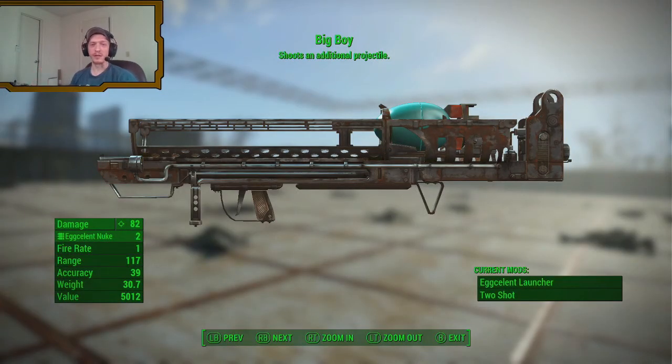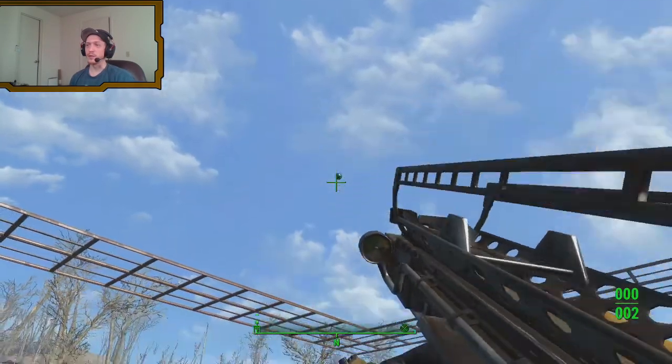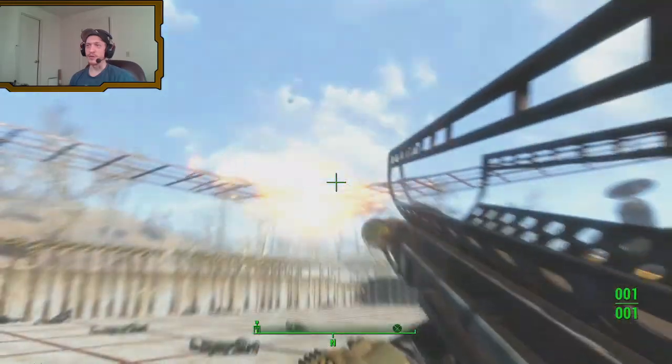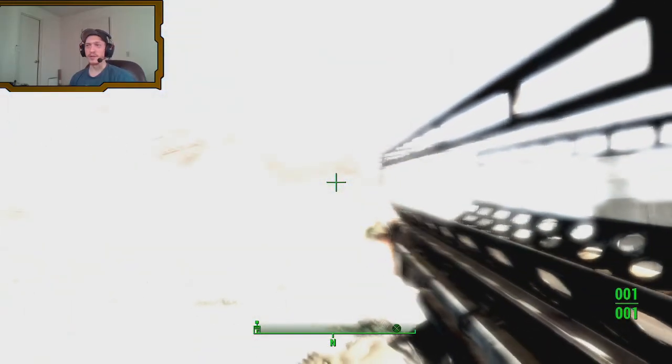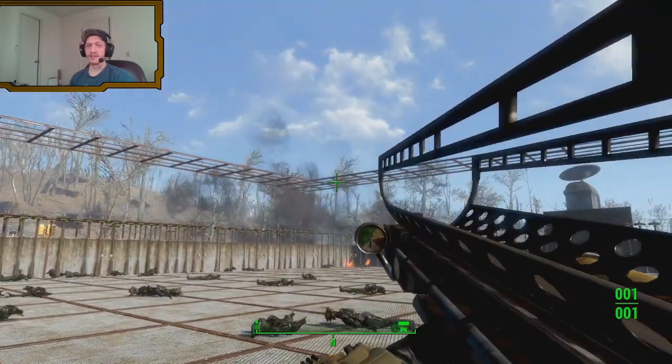This is the Excellent Launcher. This mod came out for the Easter event that they had. It's actually pretty sweet. I'm going to show you what it looks like, and the two-shot does work on this. You don't see the two-shot, but when it happens, you'll know. So here's the Excellent. This is what it looks like. When you shoot it, it actually turns into a bird. You can see all the birds. That thing is just nasty.